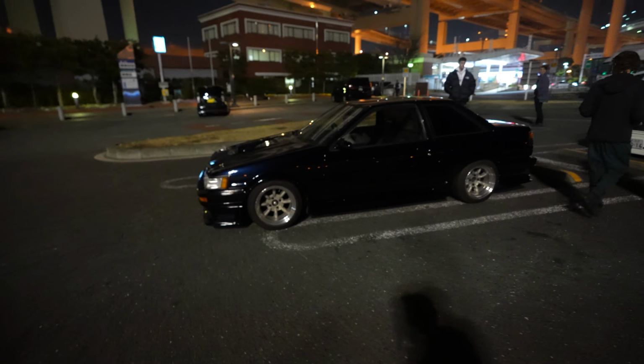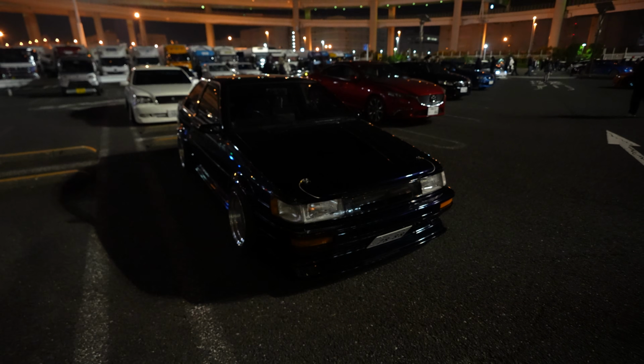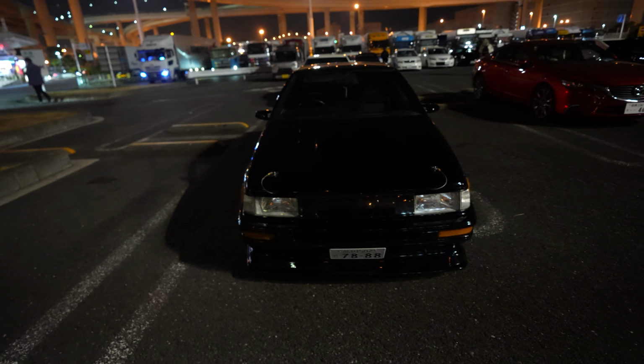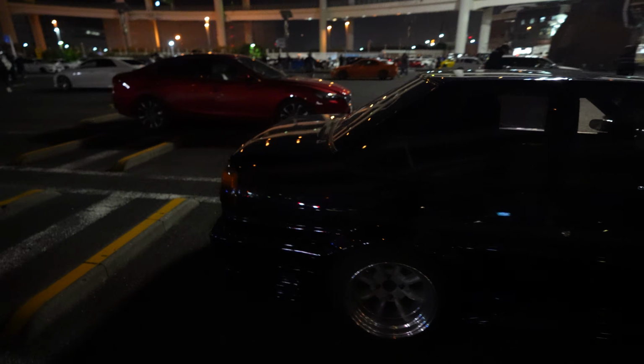Actually, I didn't even show you Alec's car properly. We started at the gas station. I probably should have shown it there with more light, but he's just picked up a brand new grille here. Makes that front end even cooler now that it's all shiny. It's always nice when you find old stock that's pretty much as new as it gets.